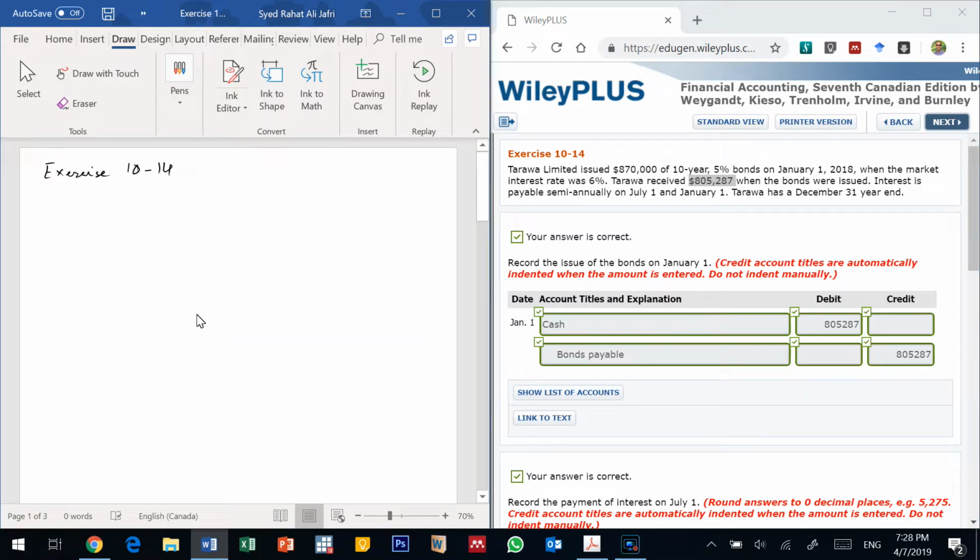Good evening, friends. We are solving this bond assignment nowadays, and I'm receiving questions about this exercise 10-14. I think there is some issue with this exercise, so I'll go through this problem and we'll solve it together and see if my video helps you solving this problem on your computer screen.